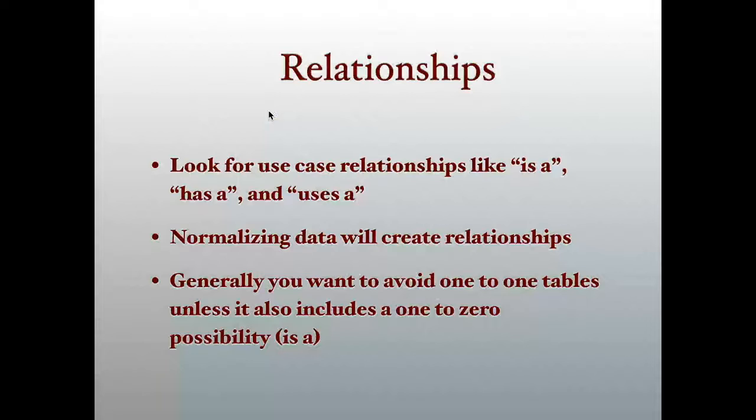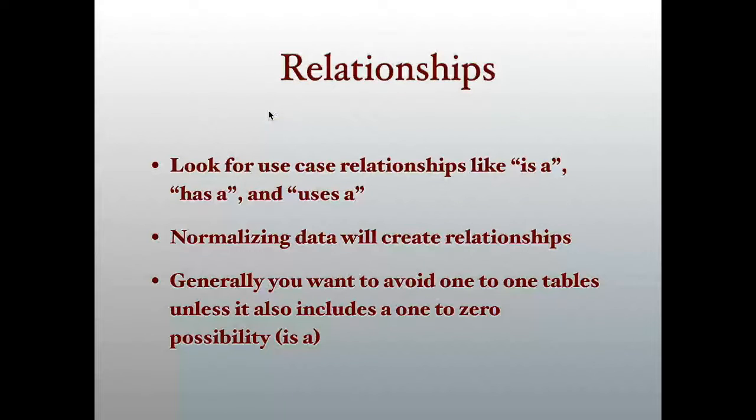I use a phone, so I may have a phone table separately, or I use an address that I'm going to have a relation from my user account to that address. It may be part of the table, but I may want to split that out. And again, particularly if I have a one-to-many relationship. So if I have multiple addresses, it may be that Rob uses these 3 addresses, so I'm going to have the relationship between users and addresses.